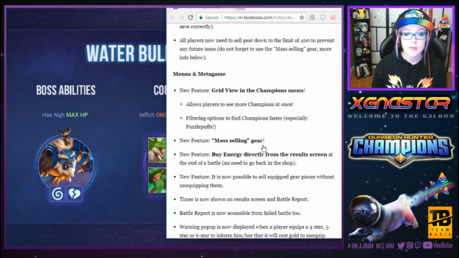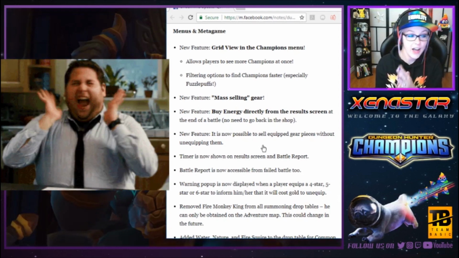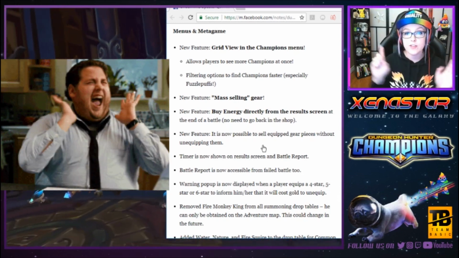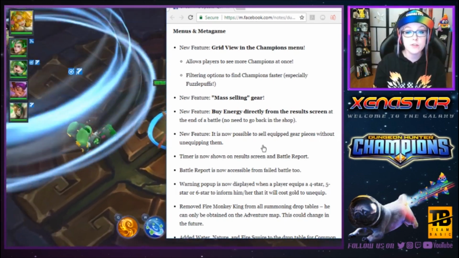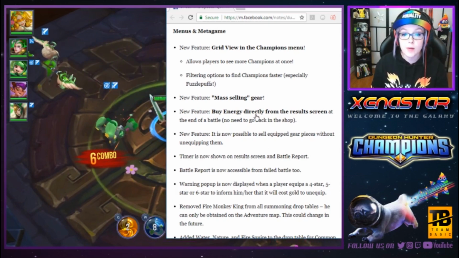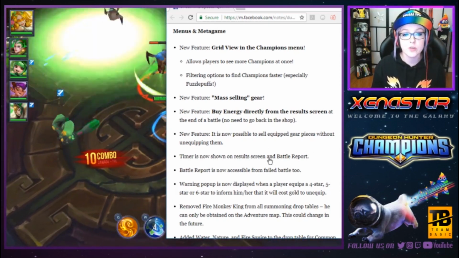This is one of my favorite parts of this. They are releasing a grid view for our champion menu. I'm so pumped for this because now, rather than scrolling that one line at the bottom of the screen, we're going to have a whole grid view, and I've actually been able to preview it. It's awesome, guys. You're going to love it, and there are going to be filtering options, so it's going to make it so much easier to manage your inventory.